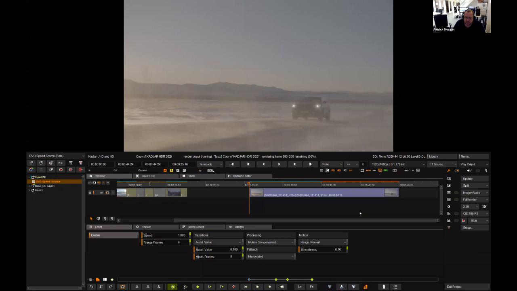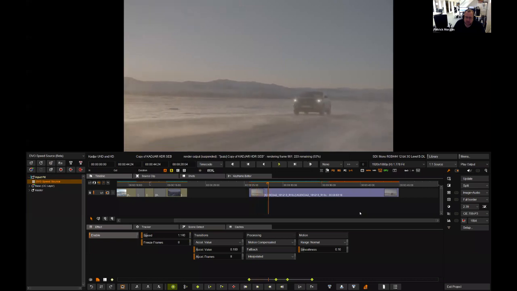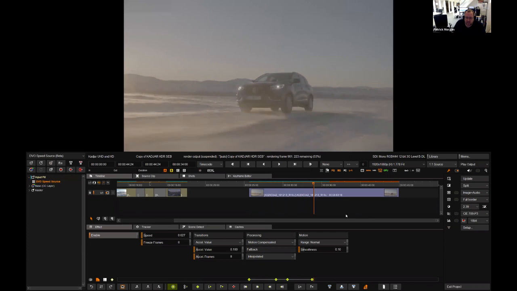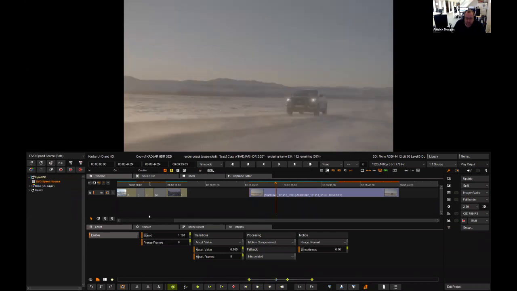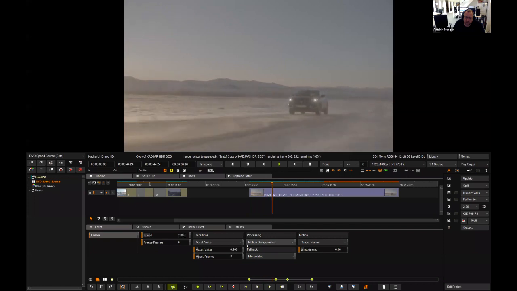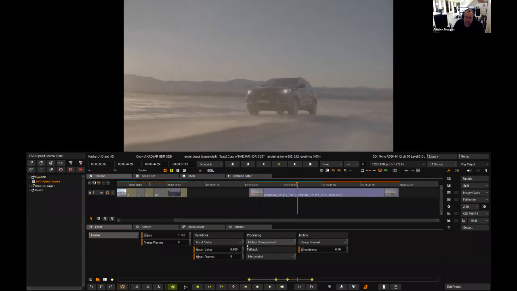So in this case, I should go up to here, speed up. I think I need a little bit more speed there, and slow down. So let's just go back to this point here. That was a bit much, maybe 2 and 1.5. So you can see the render speed is really good as well. And this is using motion compensate. So this is using DVO twister to do the timeline. So if we try that again, we should be speeding up and then slowing back down again.